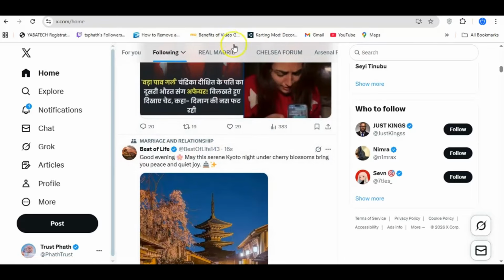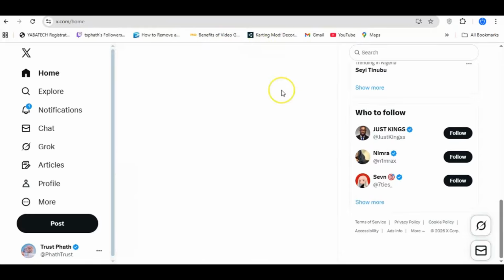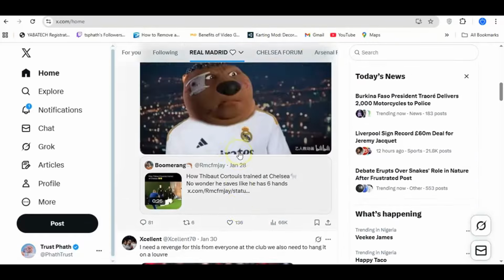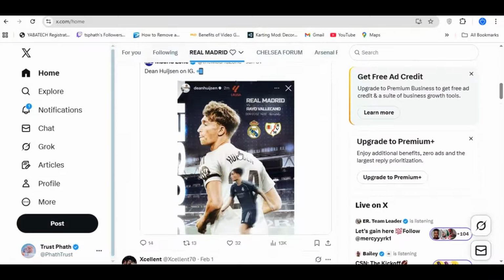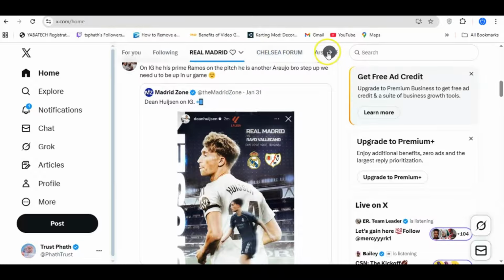And then apart from that, all of the rest of these ones, they are all communities. This is a community I joined because I like football. I joined the Real Madrid community, and every post on Real Madrid, I will see right here. You can also see Chelsea and all of the other communities that I joined. If you want to know how to join a community, I already made a video about that. And also, if you created a community, you are going to see it displayed right here.